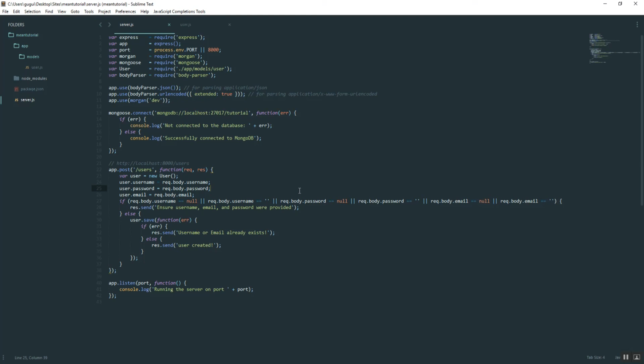Okay, so that's it for our user model. Pretty simple. This is basically our register module, our register route. Later on, we're going to be creating one to log in and log out and all that kind of stuff. But for right now, this is very basic, and this is the direction that I want to lead you in. Next, what we're going to do is start building on our front end. We're going to build our index, and we're going to go ahead and import all the Angular and the Bootstrap stuff.